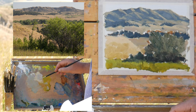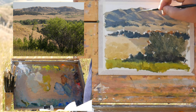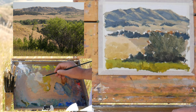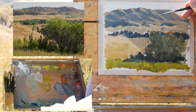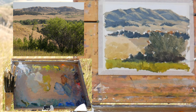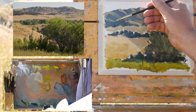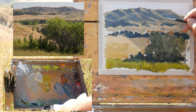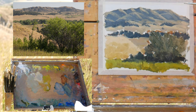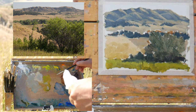But this Portland Gray can do some pretty amazing stuff with lighter valued colors, if you want to push a lighter value color back. It really does a nice job. Does not work so well for pushing back darker valued colors, because it's a higher keyed color in and of itself. And so if you try to push back a darker value, it's probably gonna lighten it too much for you. Just a fair warning.